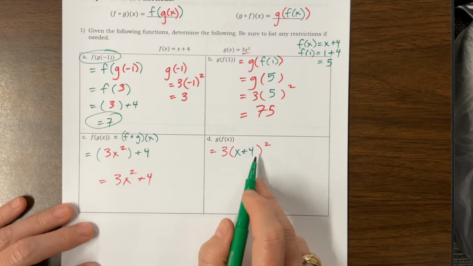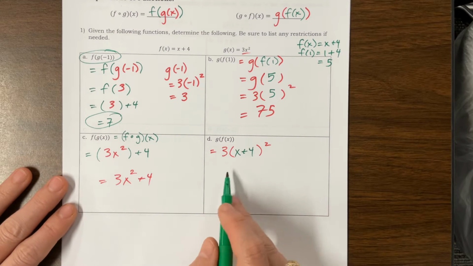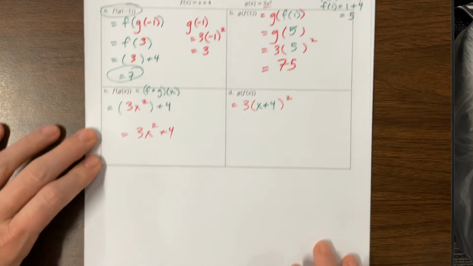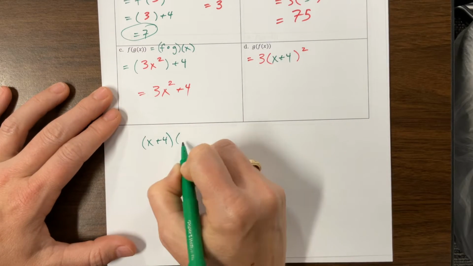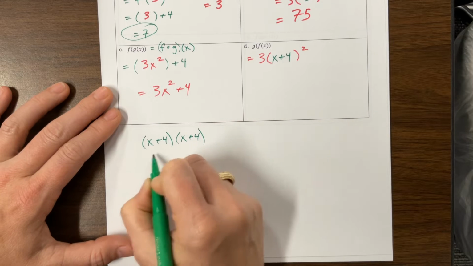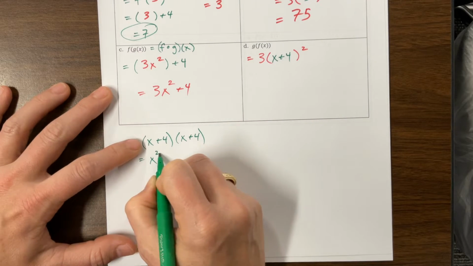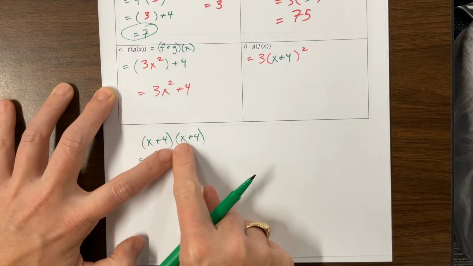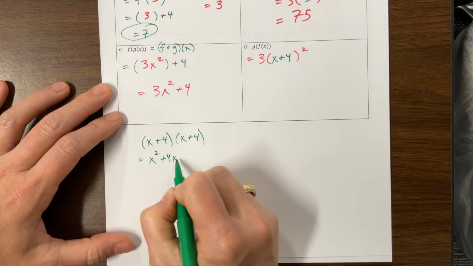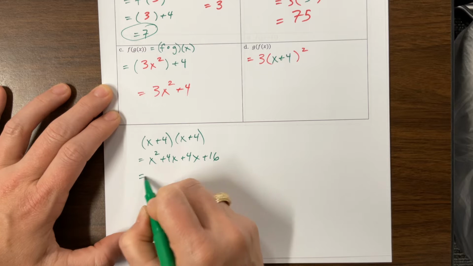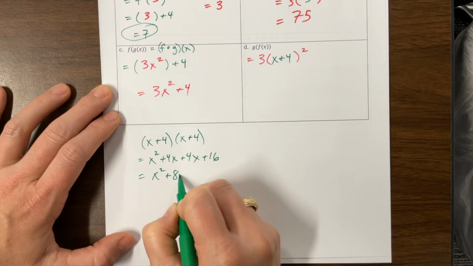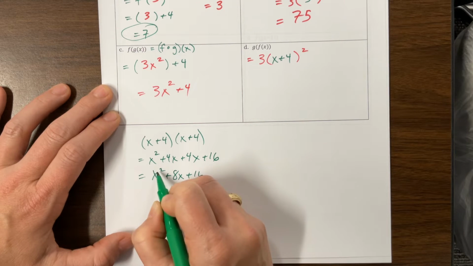So when I have x plus 4 squared, be careful that you don't just say x squared plus 4 squared, because there's a middle term. So a quick little reminder, it's x plus 4 times x plus 4. You could do this and say, okay, this is an x squared. This becomes a 4x, that becomes a 4x, so plus 1 4x plus a second 4x, and then plus a 16. This gives me x squared plus 8x plus 16.